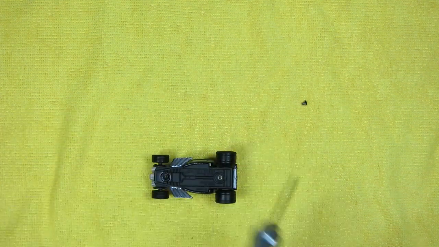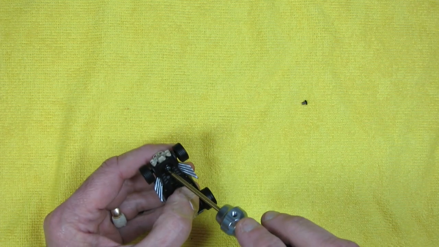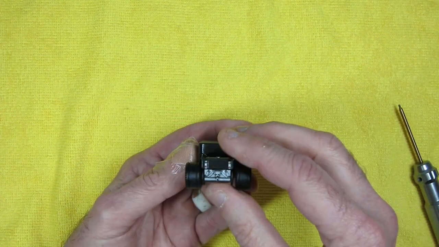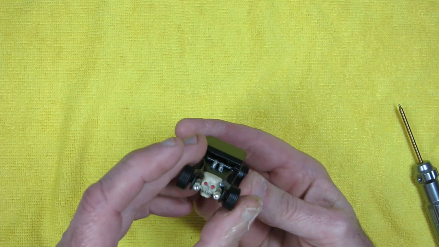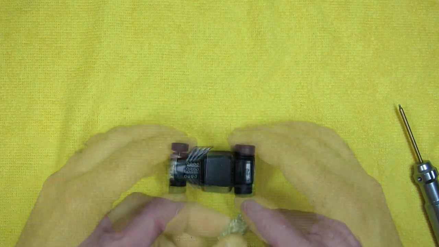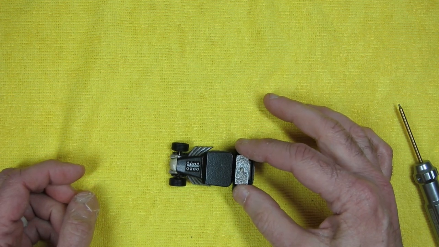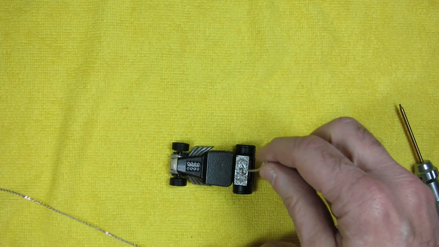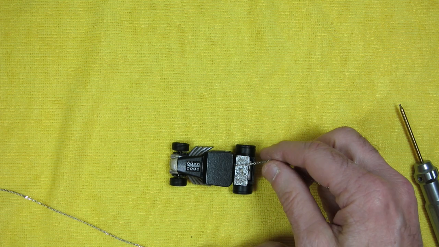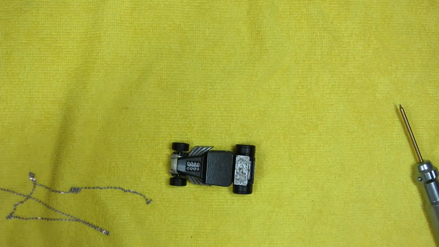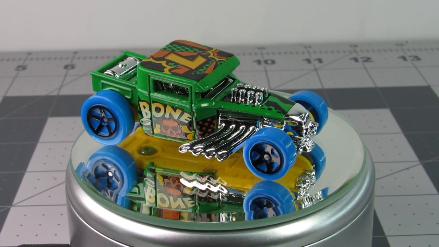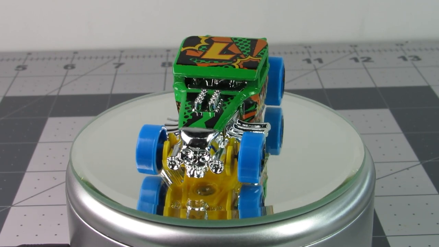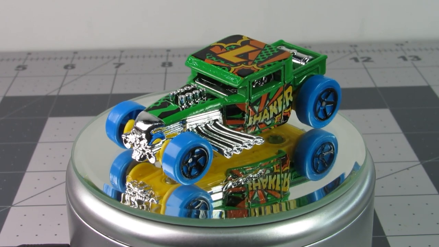So, the only thing after I get this thing screwed together I still need to do is throw the casket on the back. What I end up doing on that is I made a small hole in the bottom of the casket so it would fit on the top of that gas. Basically, the cap on the back of the fuel tank. And so, that gets glued down in place. And then I took some small lengths of very small chain. Glued them only on one end. I didn't want to glue them on both ends. I can move them around that way if I want. But I went over the casket with those as if I'm using that to hold it in place.